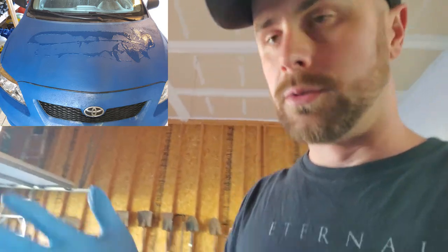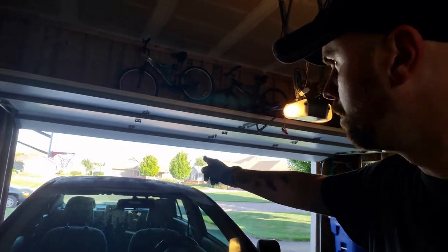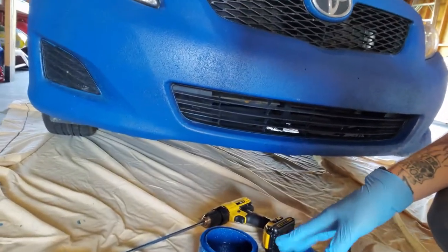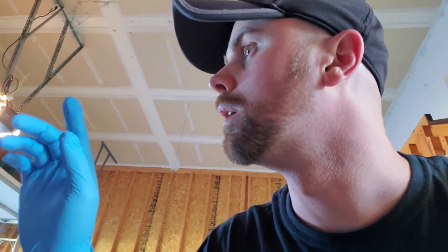Obviously this is kind of a final coat attempt. I'm gonna shoot for the roof again. I wasn't happy with the way the roof and the hood looked. I know the lighting's all over the place, but hopefully you're getting the gist of what I'm saying. Let's shoot for the roof, see how that turns out. I've used about, I would say, maybe almost a third of a quart so far. I'm gonna see if I can get at least the roof done, and maybe the driver's side. I'll probably end up having to buy some more, but that's how it goes with paint jobs.